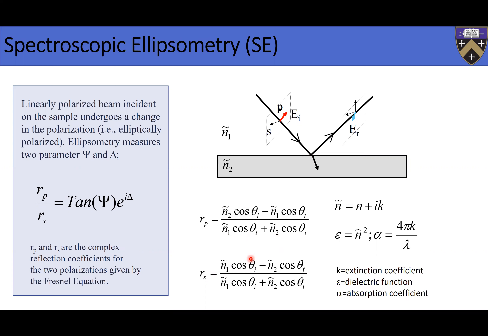In ellipsometry, we take the ratio between the p-polarized and s-polarized Fresnel coefficients. Because these are complex numbers, you get a complex number. Traditionally you write this as e^(i·delta) — so you have a magnitude and a phase. Psi and delta are what you measure in ellipsometry — the two variables. The bottom line is: if I measure psi and delta, I get the ratio of the Fresnel coefficients. Knowing the angle of incidence, you can recover the complex index of refraction of the material. That's the basic physics of ellipsometry.